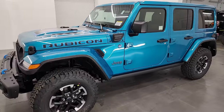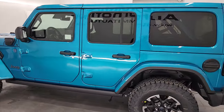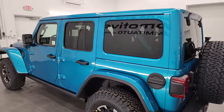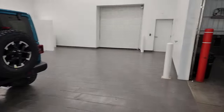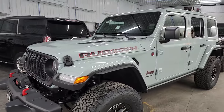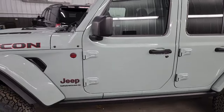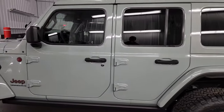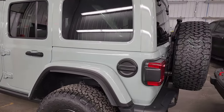I'll show you before we get to it. This is a 2024 Rubicon 4xe in Bikini Blue — or green, however you want to look at it. Really sharp color. Can't wait to do the video on that one. Love the 4xe package, I like the Bikini Blue as well. Right here I've got a Rubicon X in the Earl color, kind of a seafoam green, gray color on there.